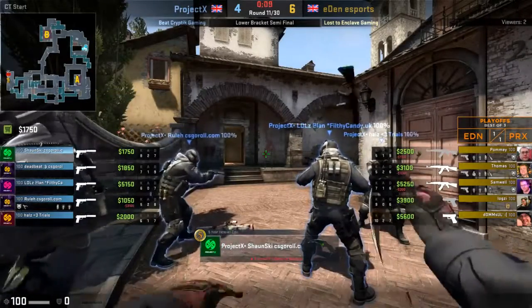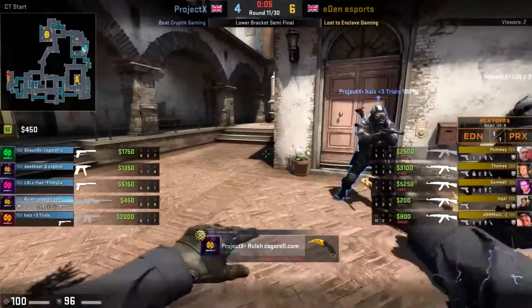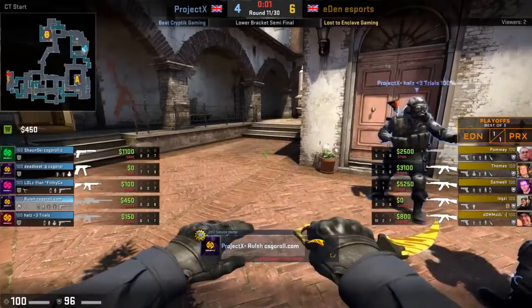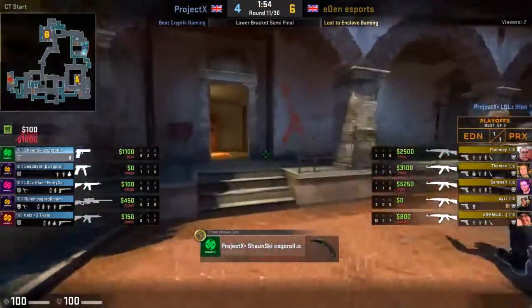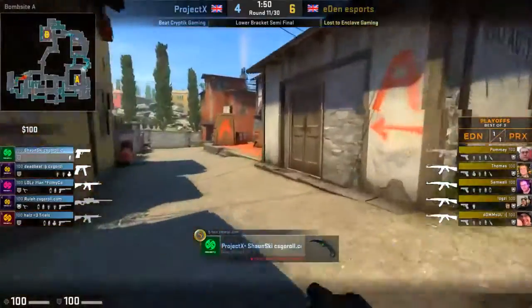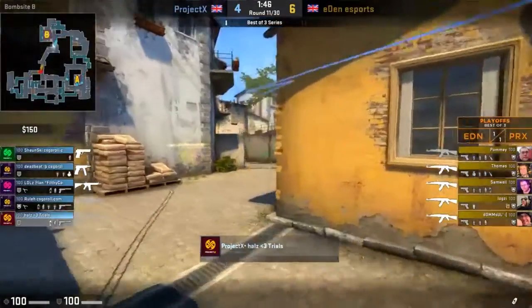Yeah, it was brilliantly played from him, and they're not able to get back in either. I believe it was Deadbeat trying to play sort of on the edge of the smoke there, get a bit of a cheeky frag, but Thomas not allowing him. So well played from eDen to just basically lock ProjectX out on the retake, and Samuel pretty much single-handedly carrying them through that round.